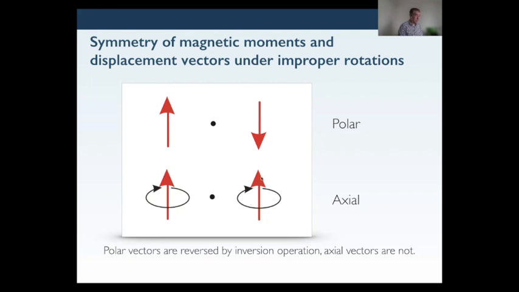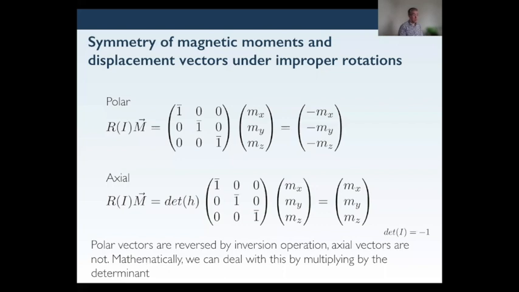So the magnetic field is not inverted when we have an axial symmetry, a magnetic moment symmetry. We can write this in terms of matrix mathematics. So instead of having a rotation matrix being a 3 by 3 operation that's being applied to our X, Y, and Z moment directions, we also have to multiply that by the determinant of this rotation matrix, this 3 by 3 matrix. And this is -1 when we have an improper rotation or an inversion center. And that leads us to something that has the same symmetry as this axial vector.